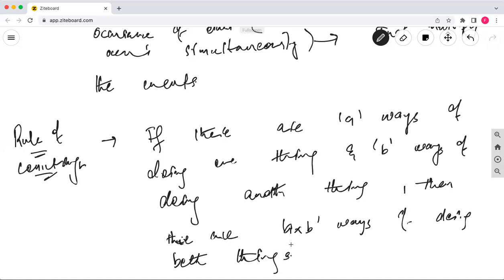Right? So first there was the rule of sum, and now the rule of counting. So this was a bit of an idea about when we will multiply and when we will add.